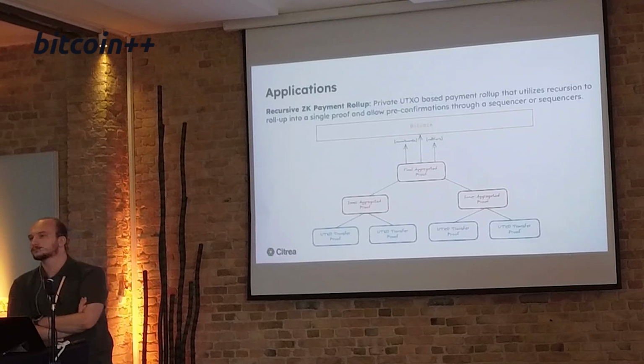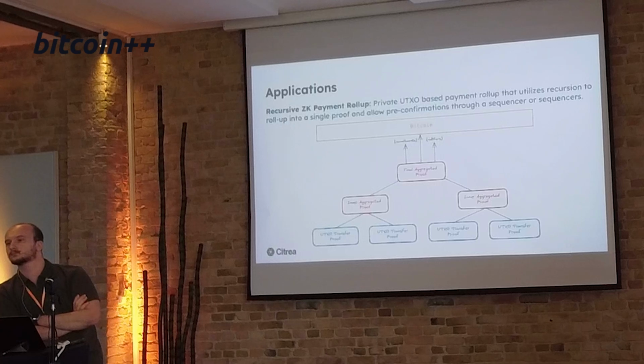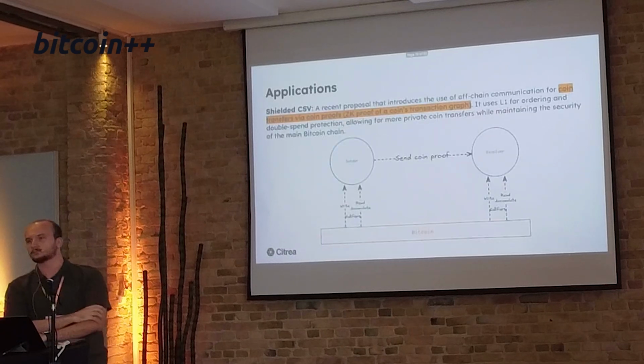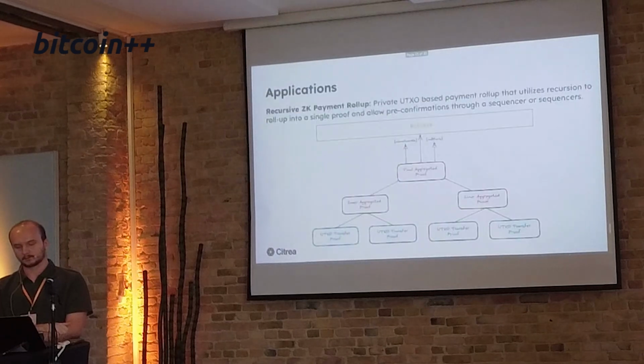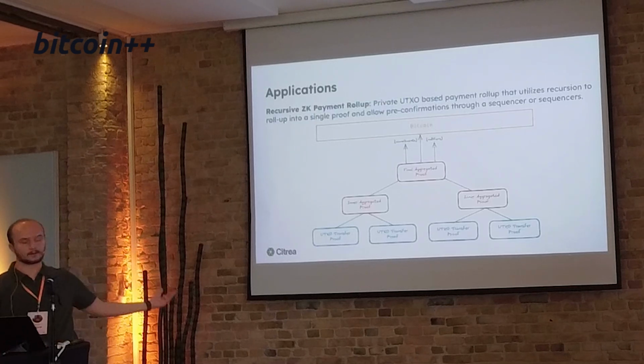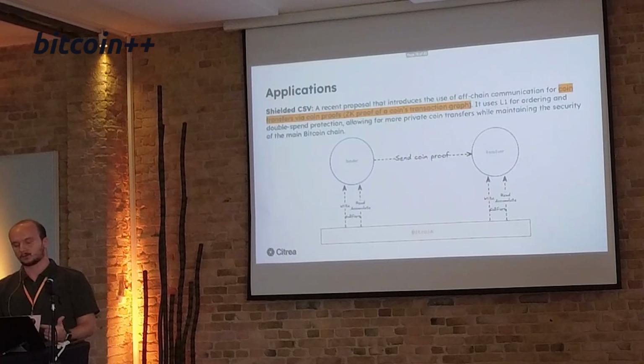One thing I would add is that you can actually combine these two techniques, right? So you can do pre-confirmations on the ordering of the nullifiers in the shielded CSV model. That's also something we talked about last week, and I'm not sure if it is possible or not, because in here you aggregate the ZK proofs, so you can make sure that transaction is included or not. But in shielded CSV, I don't know how pre-confirmations would work, to be honest, because it can still collude with the previous owner, and still in here too.